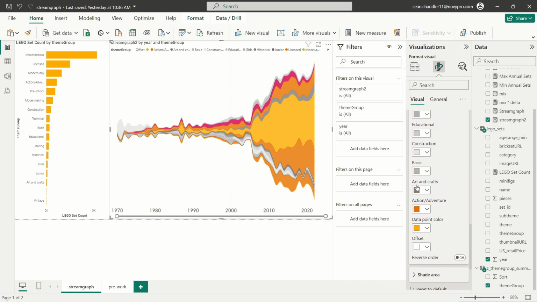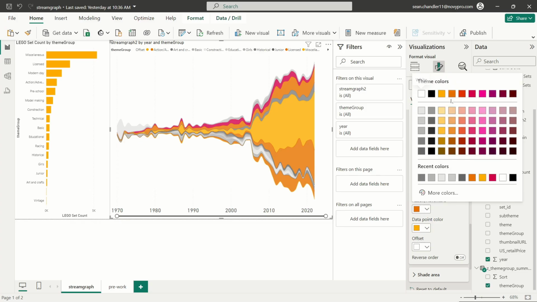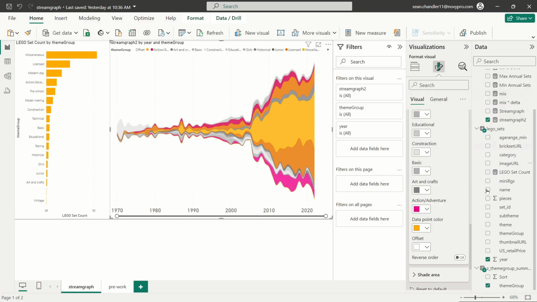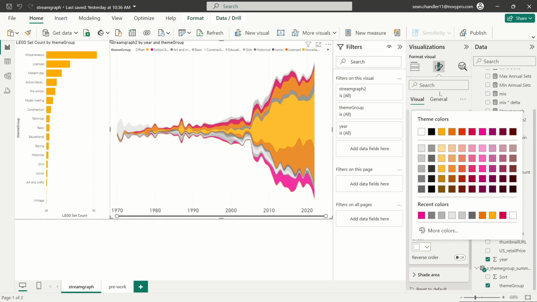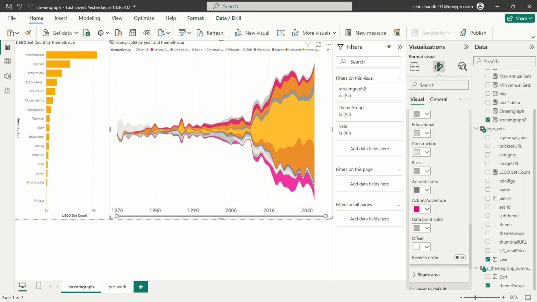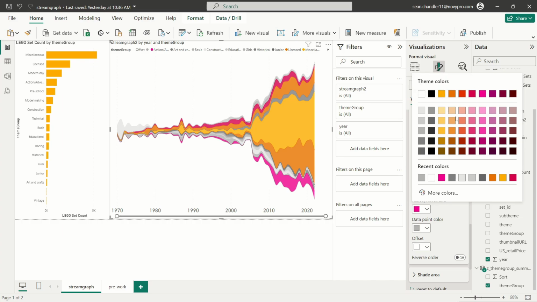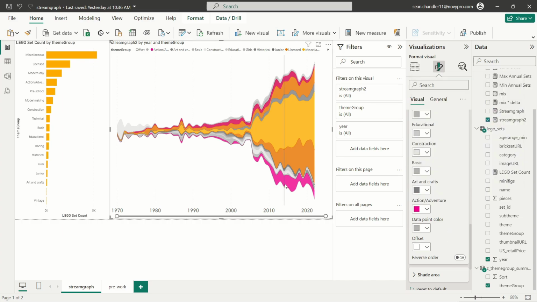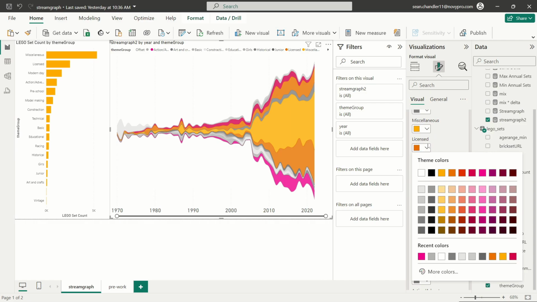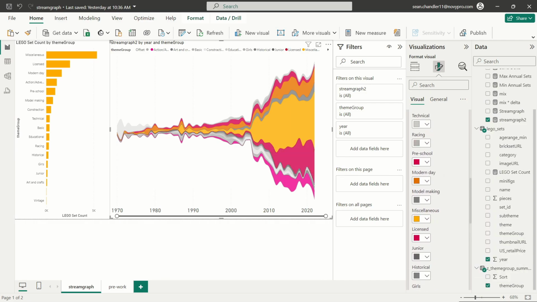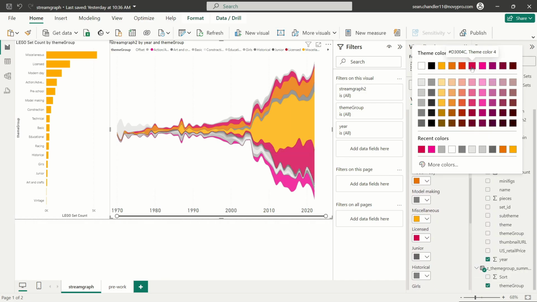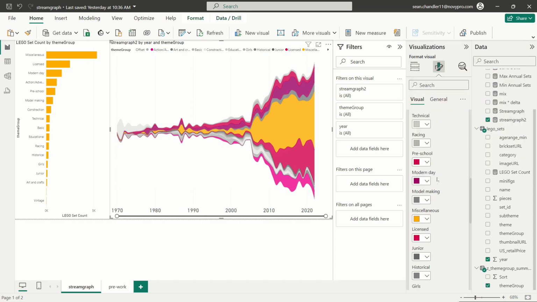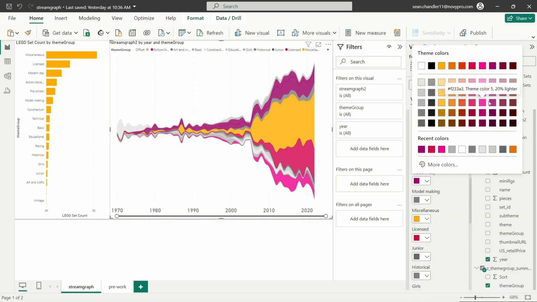Don't get too hung up on the colors here. I'm moving pretty quickly. All I'm trying to do is create enough visual distinction that I can at least focus on the things that I want to focus on. And then of course, if you decide you don't like the colors now seeing it in context, change them up a little bit. Let's try, okay, I've got action adventure down there, followed by licensed, followed by miscellaneous. Let's try making that like so. Those two colors are pretty close to each other.